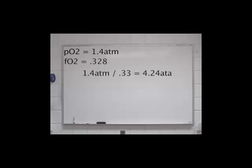When doing these calculations, always round for safety. Notice that I rounded the fraction of oxygen up to 0.33. The higher the fraction of oxygen, the shallower the maximum operating depth. So here I rounded up for safety.